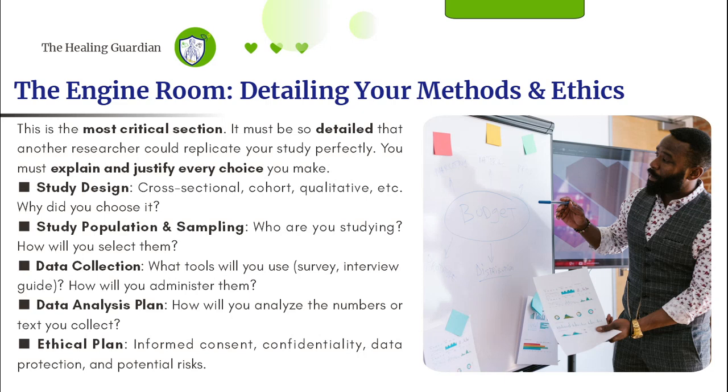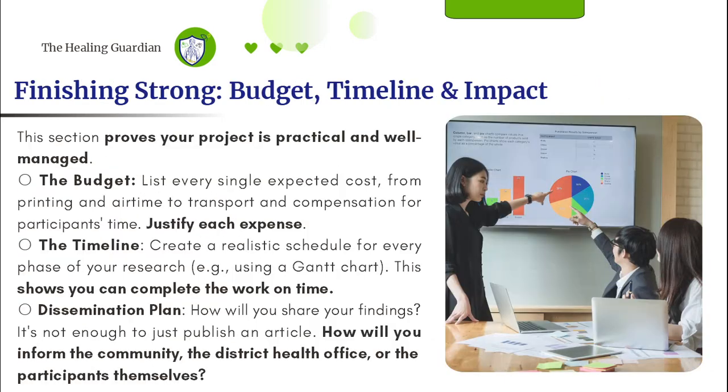The data collection: what tools will you use to collect the information? How will you administer them? How do you analyze that data to make conclusions? Then which ethical considerations will you use? That I'll use informed consent, I'll be confidential, I'll protect the data. So your aim is you are convincing the ethics committee or you are convincing the funders to give you the resources.